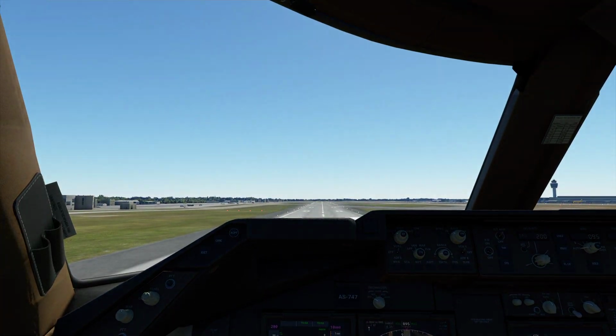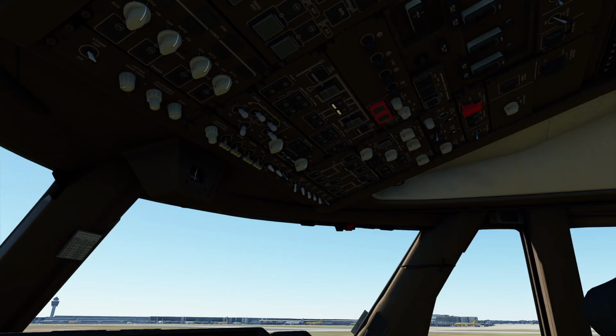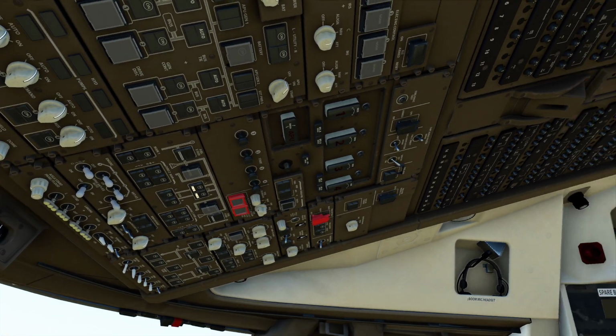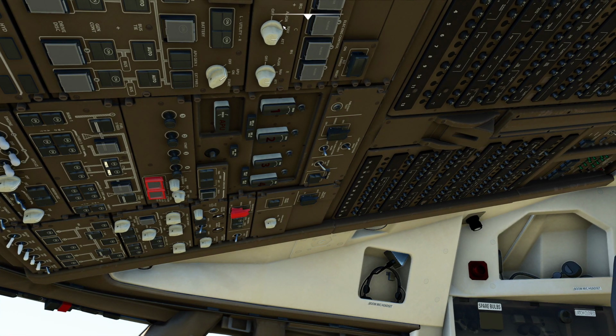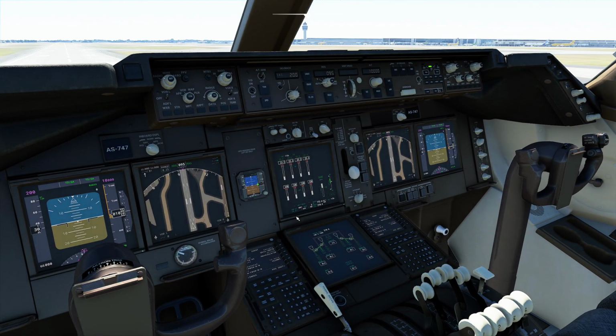We're presently here at Atlanta. This is Hartsfield-Jackson. You can see the distinctive control tower off there in the end. I mean, we've got absolutely everything up here. I imagine the circuit breakers aren't going to work. Aw, nope. What a bummer. Oh, we do have an APU at least, so things are going to be pretty good for those folks who like to do a realistic startup.